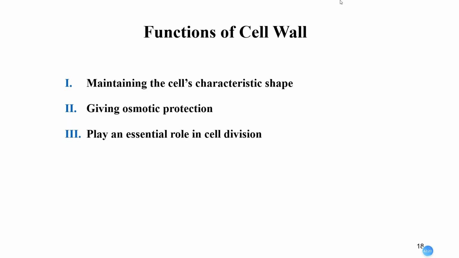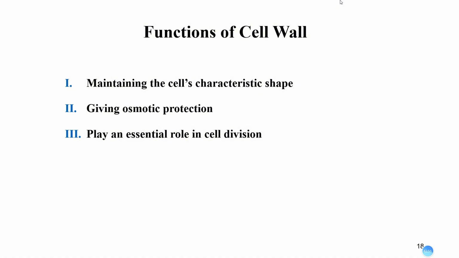And they play an essential role in cell division. They should play some very important role in cell division, but probably we don't know exactly how it works. For example, you have a staphylococcus. It's a sphere, and it's surrounded by a thick layer of cell wall. And we know that the cocci, when they divide, will form from one cell to two cells.